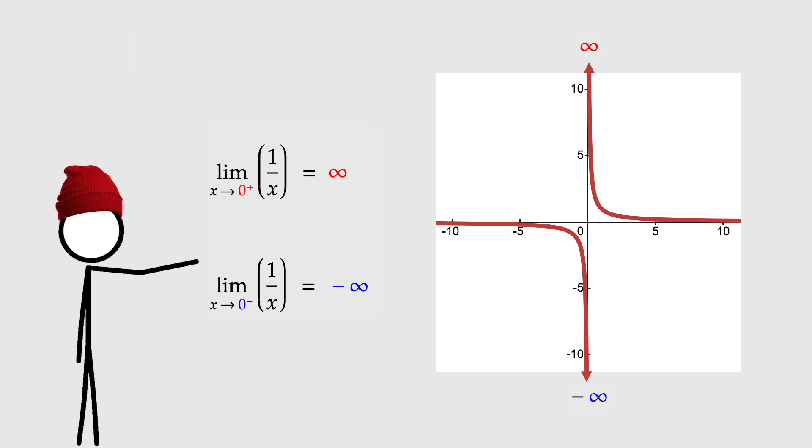Yes, the limit on the left is different to the limit on the right. But these limits only tell us about the function's behavior near zero. Okay? Near zero, not at zero. And the function's behavior near zero has nothing to do with its value at zero. Unless, and this is the big mistake, we assume continuity.